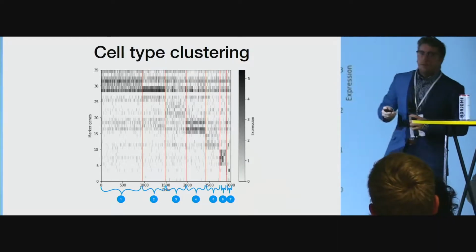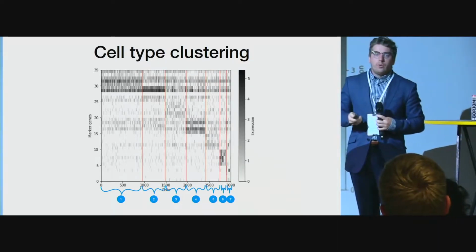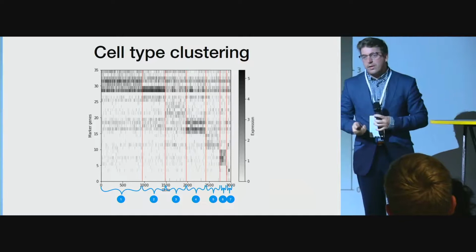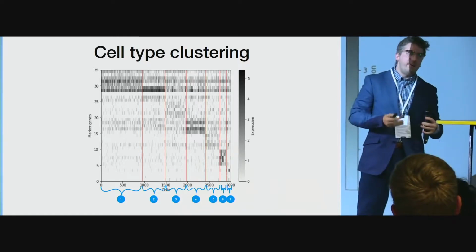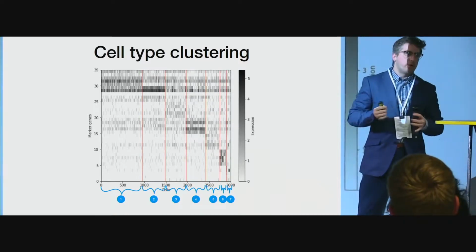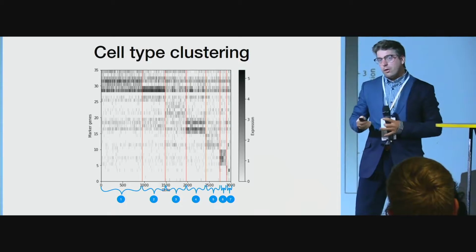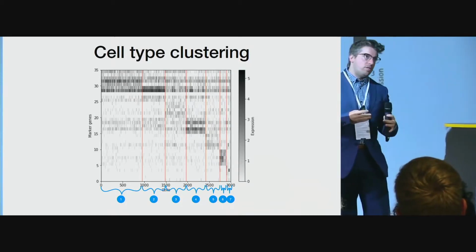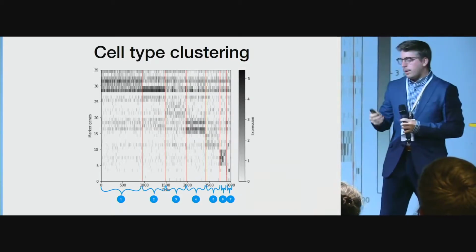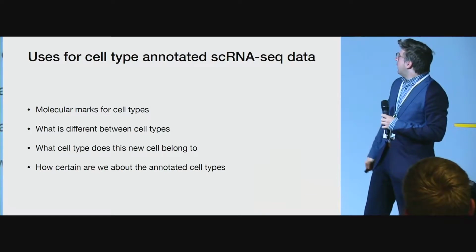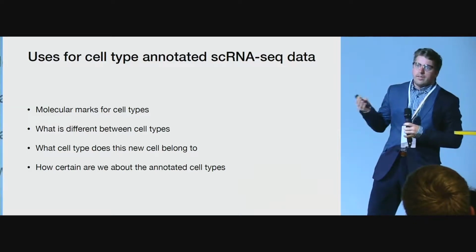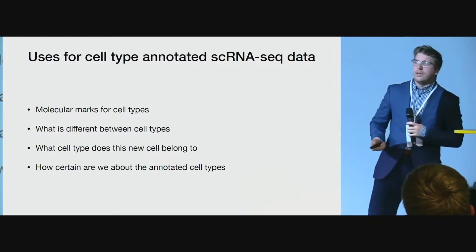This is an extremely difficult problem, and there's really no solution. You kind of have to do it and see whether something makes sense, which makes this a half manual process. It's aided by many computational methods, but there's no one size fits all method. You have to customize it to your problem and use a lot of biological knowledge to see what assignment is consistent with what we know about the biology of these cells. And that's how you make cell type annotations from your single-cell RNA-seq data.